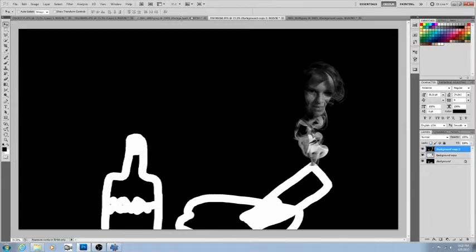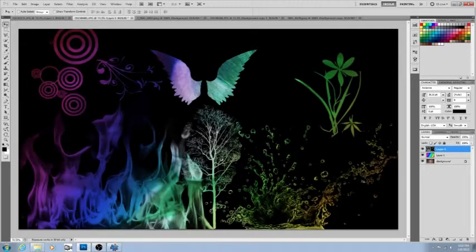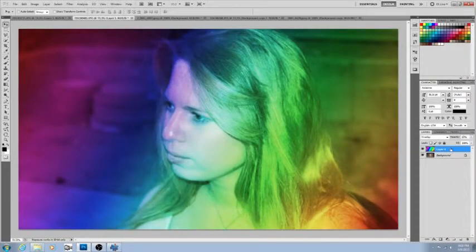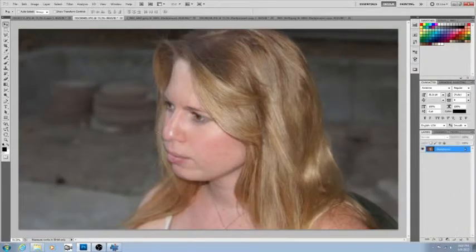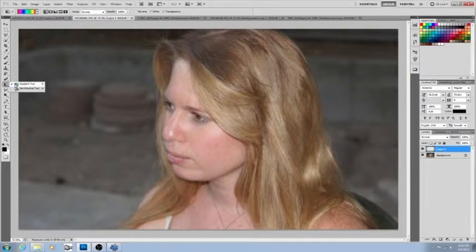Another effect that I did again with my wife. Let's go ahead and get rid of this. Let's start all over. And I used the smoke effect tool with this one as well. Again, a quick picture of my wife. Let's go ahead and add another layer, and we're going to do what we did earlier with the rainbow gradient tool.